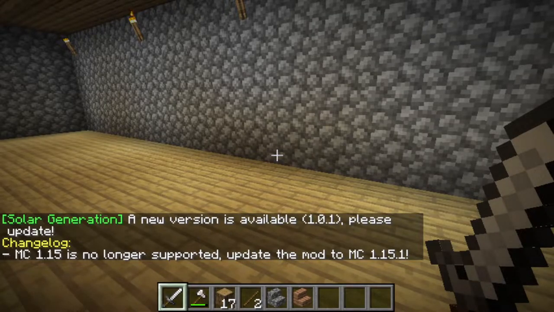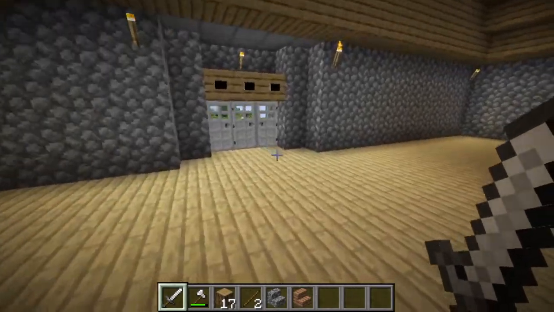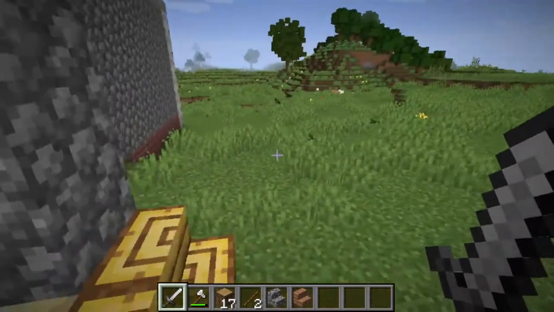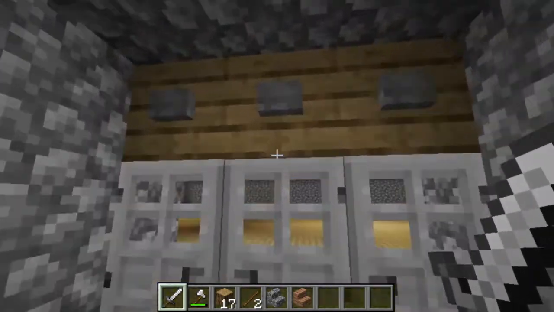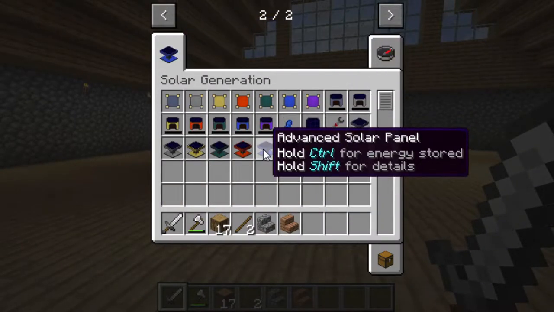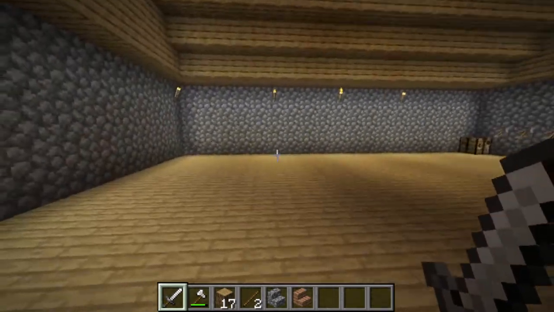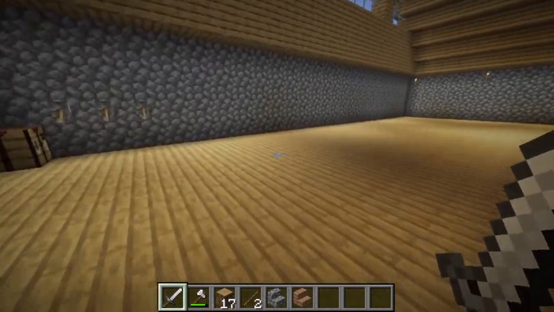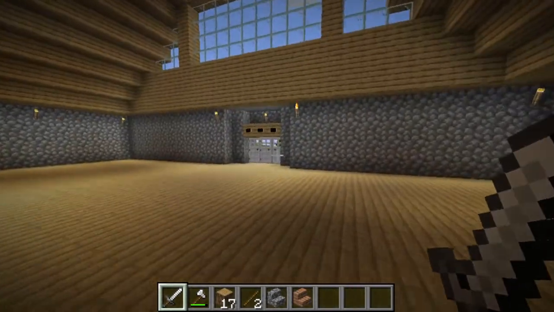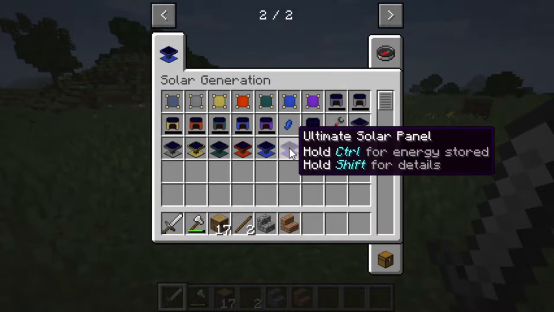Now, today's episode, we are going to be looking at the solar generation mod. And since Just Enough Items is not available yet for 1.15, we will not be able to look at the crafting recipes. And there's no way to find the crafting recipes on the mod page. So what we're going to be doing is we're just looking at the mods.